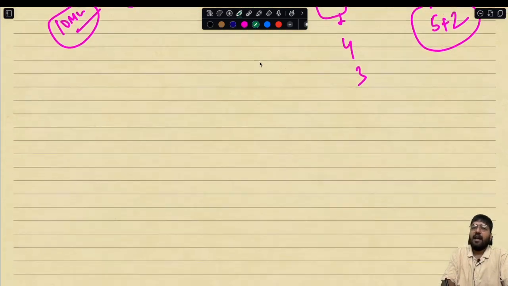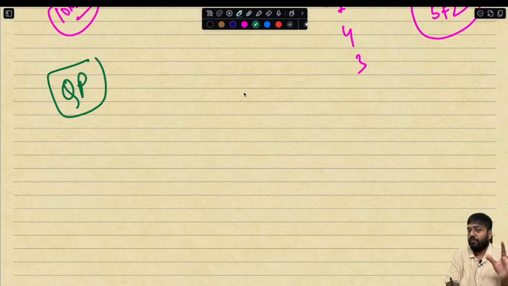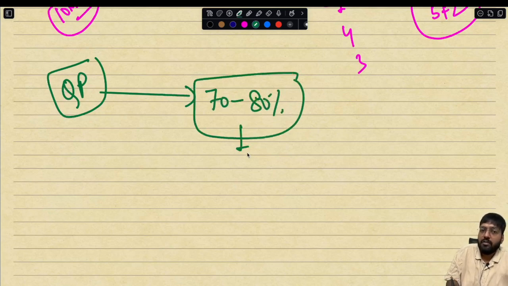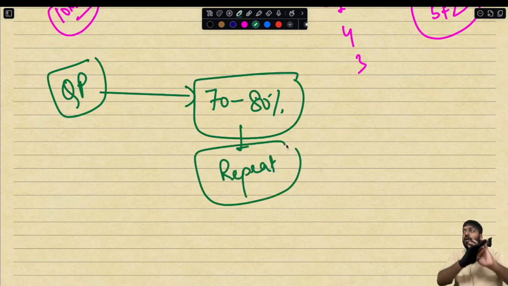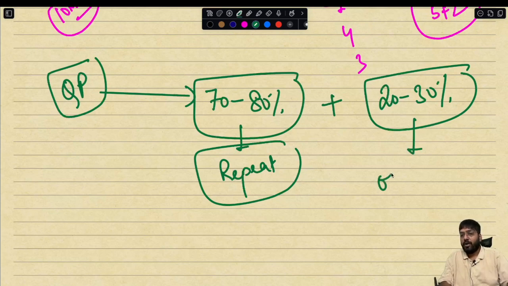And lastly, I wanted to give you an idea about the question papers and the questions that come. For any questions, remember one thing: 70 to 80% of the questions will be repeat questions, or they will be one of the questions from whatever list of questions that I have given. Along with that, 20 to 30% of the questions might be a bit odd, or they might be new.